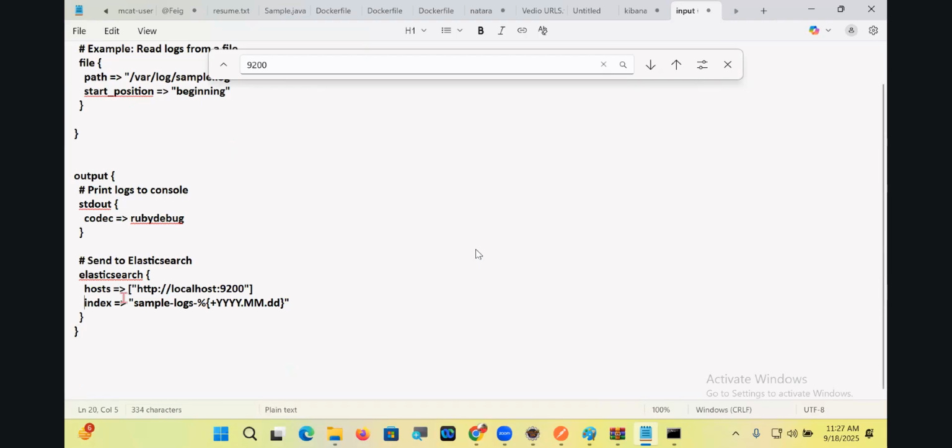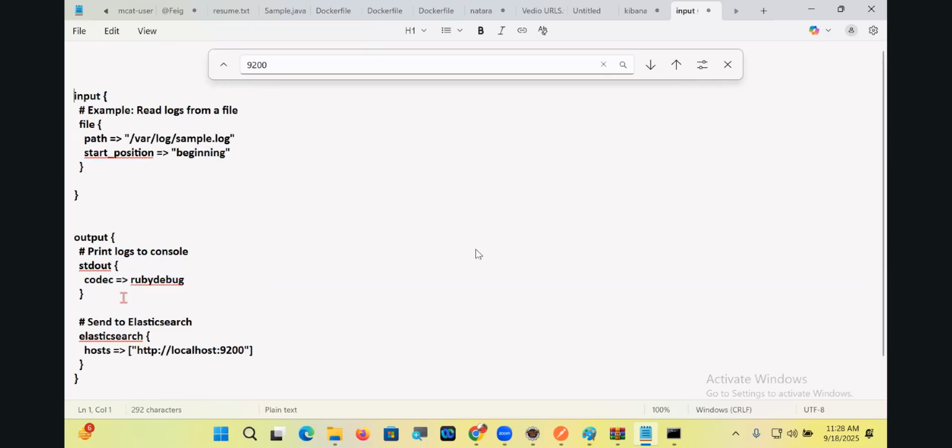Elasticsearch, come on, this one. And index pattern sample. How do you want to get the index pattern? I don't want to decide here, let it be. I will decide dynamically while working with Kibana. Okay, send it to Elasticsearch. This is to send the log messages to Elasticsearch. This is to display on the Logstash console also.